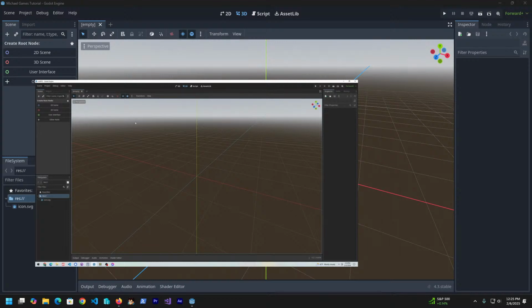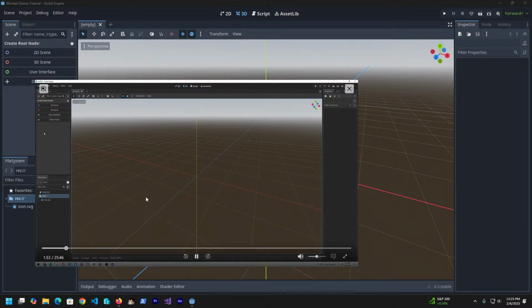We're going to see a few things. Obviously, there's the main viewport here where you're editing your project. You've got your file system, which shows you your file structure, your folders, your assets. And then we've got the scene tree panel, which displays everything that's in your scene. And then on the right side, there's the inspector. So we're going to go through a few of these panels and areas and understand how to use them today. But first, let's set up our basic scene.